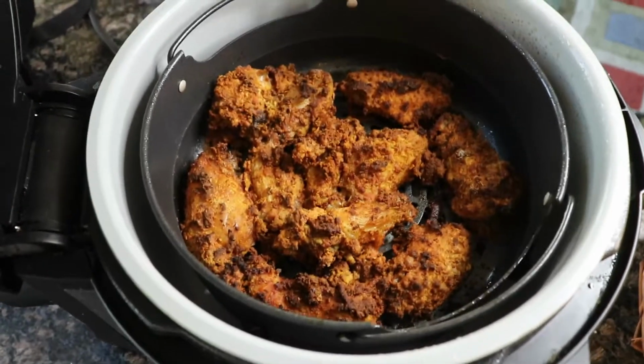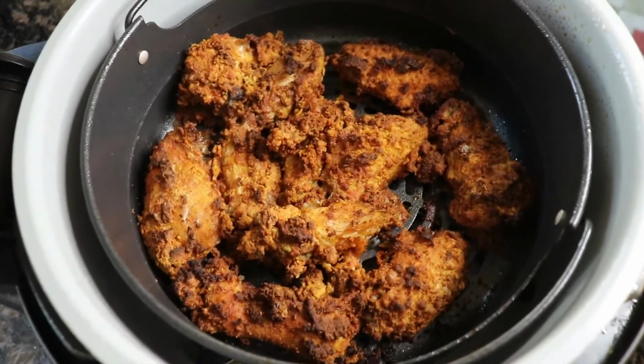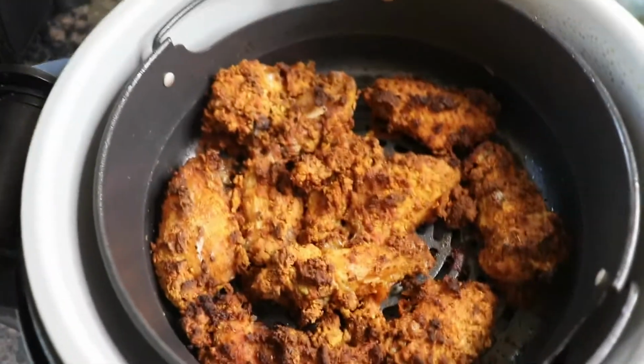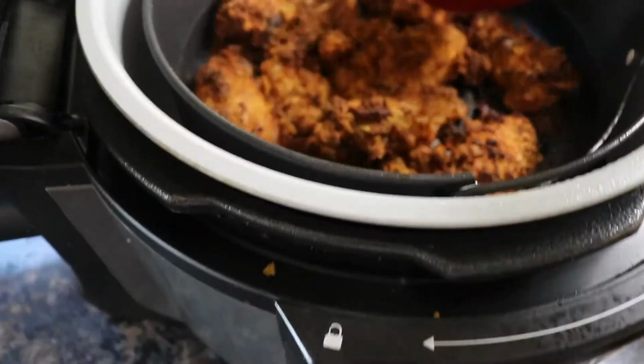Okay, so I actually was doing something and let the whole 15 minutes go by without turning. And this is what we have. Looks pretty crispy. Let me see if I need to turn it over. What are we looking like?